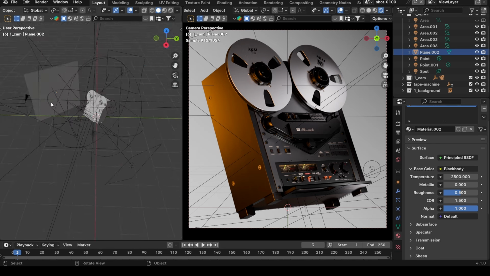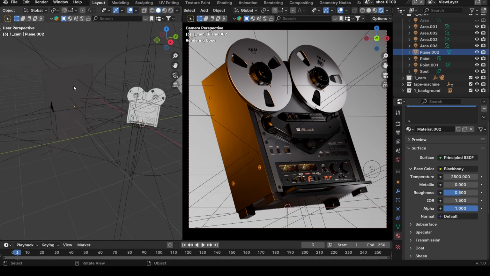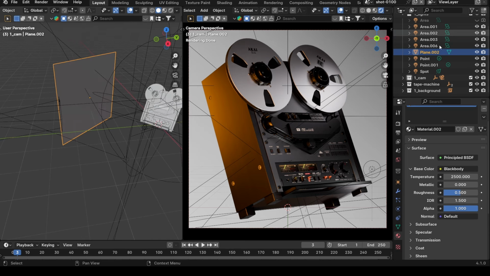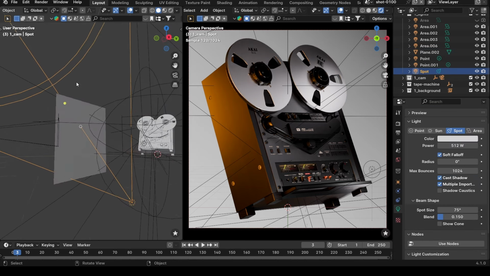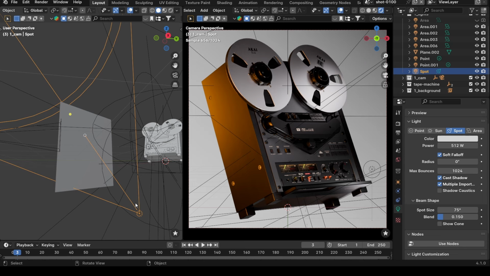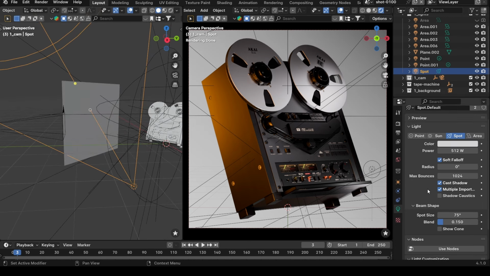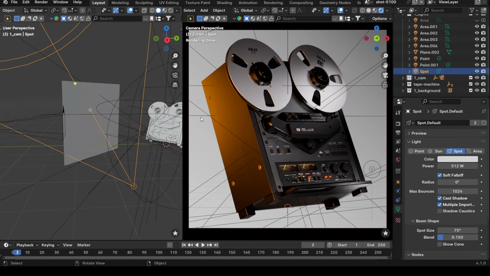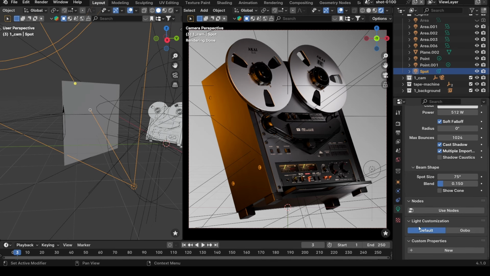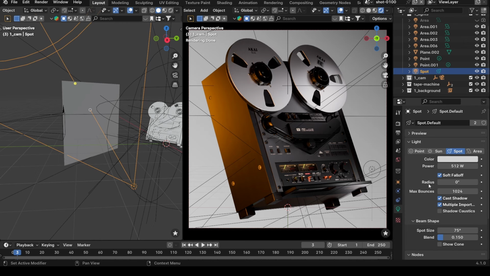And what I'm doing here is I have a plane sitting to the left of this camera shot, and the spotlight I have hitting from bottom to top. So it's washing across this surface, and then it's bouncing onto the tape machine. And again, I'm matching the warmness of the fill light that I have on this surface also. I added some color temperature via my shader editor. That's how I added it.